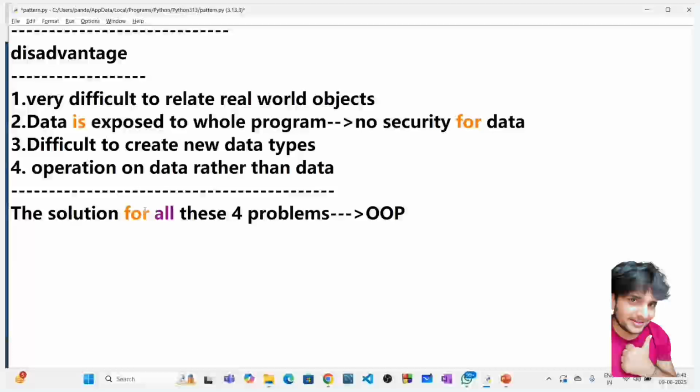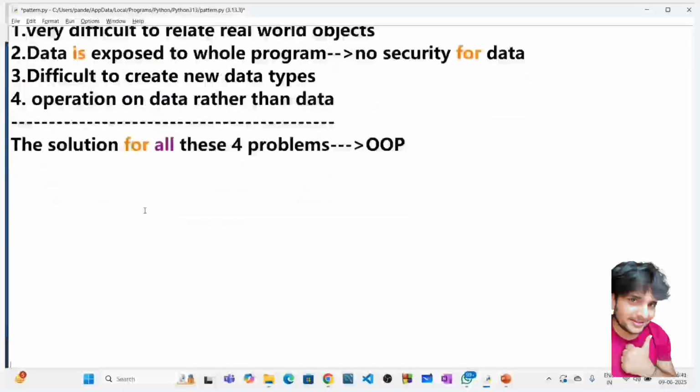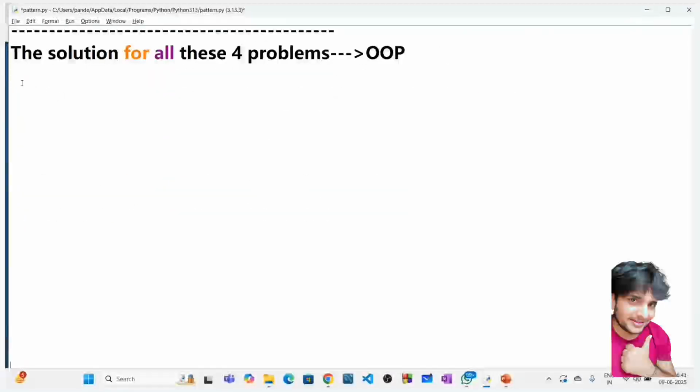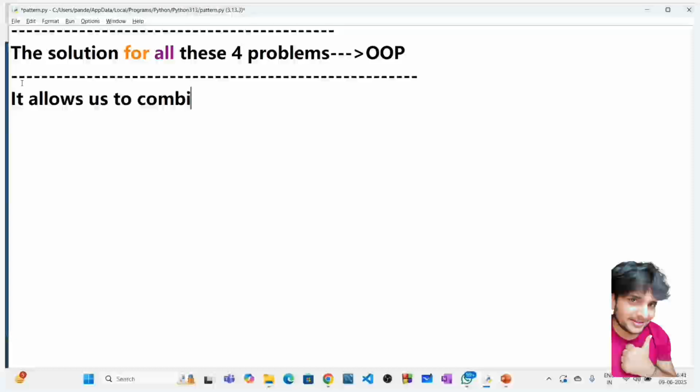So this OOP allows us to combine both things. What are those two things?